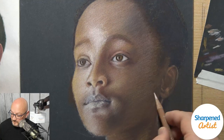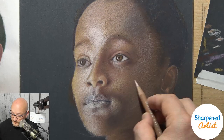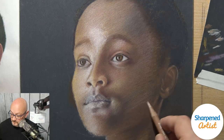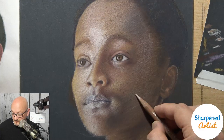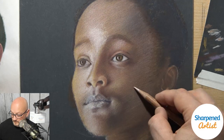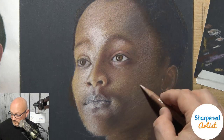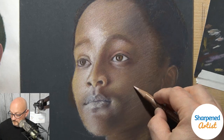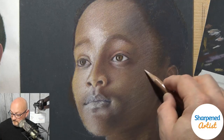And that's okay. I just have to remember that I don't have as many layers down yet. And once I do get more layers, it will look okay. I'm running across that little imperfection, that little bump in the paper again. It's over here somewhere. I felt it a little while ago. There it is. It's over here. Interesting. Now I'm going to have to fight with that the entire time.